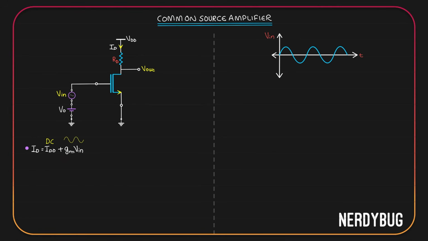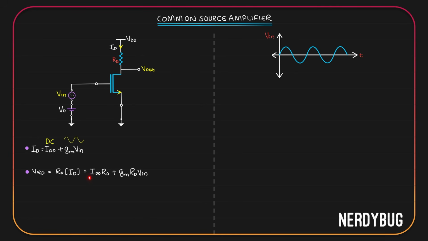Why is the AC component GM multiplied by Vin? We have actually discussed this in the previous video, so if you don't remember, please go and watch it. Now, I want to plot VRD, which is the potential drop that we get across the resistor RD. It's pretty easy because RD is a resistor through which a current ID is passing. So according to Ohm's law, the voltage across RD is IDRD. Since ID is ID0 plus GMVin, VRD is going to be ID0 RD plus GMVin RD.